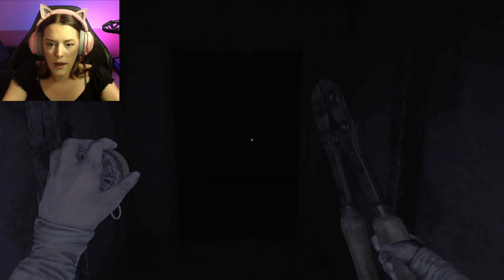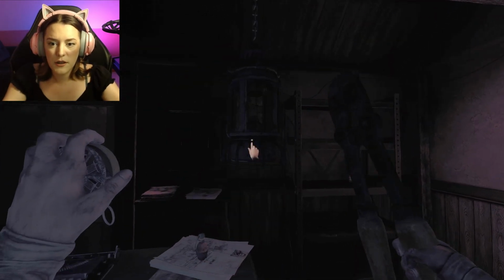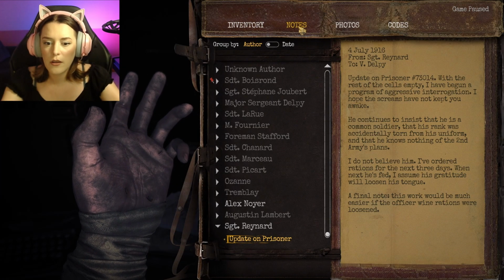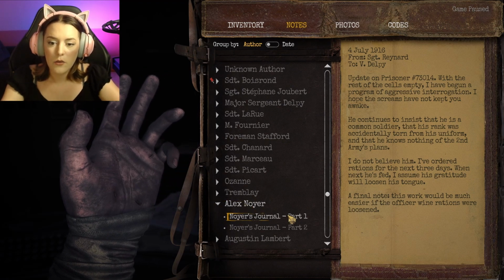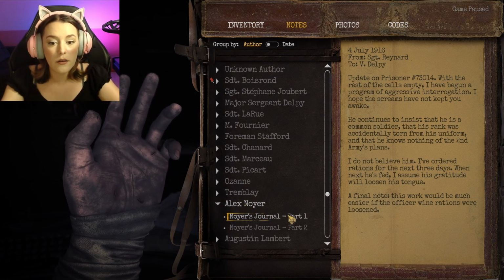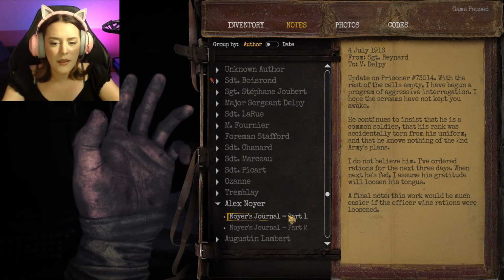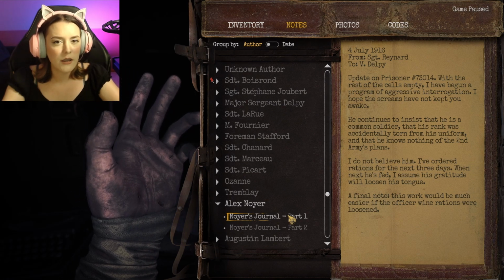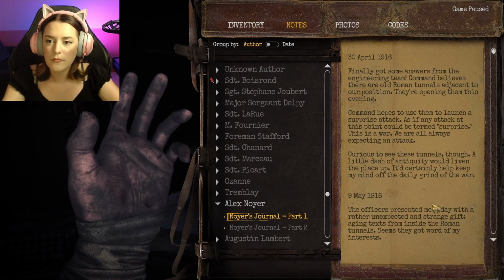Just gonna run back. Now I've got a few items. I'm just gonna read my note and then I'm gonna save. So the note I got, is it Alex Neuer? Oh, Neuer's Journal Part 1. So this is what I was missing. I can't remember where I got Neuer's Journal Part 2. I think it was in the communications room in the soldiers' quarters. So this is Neuer's Journal Part 1.